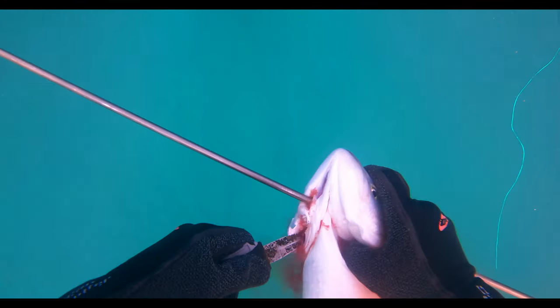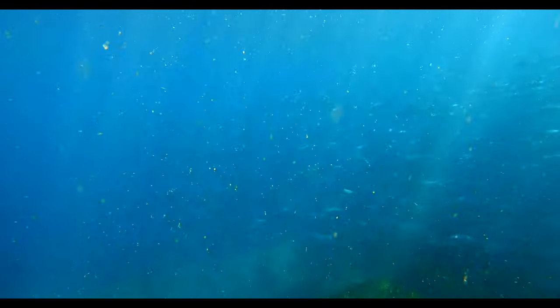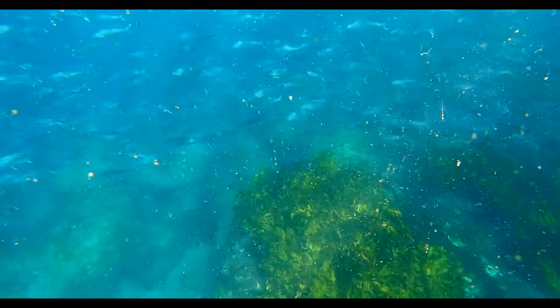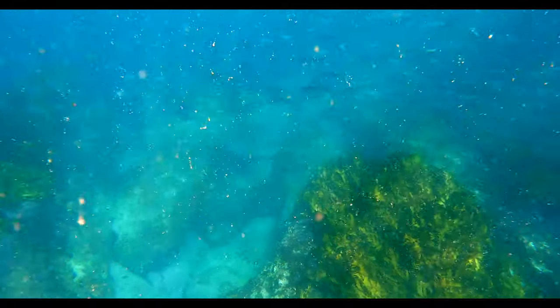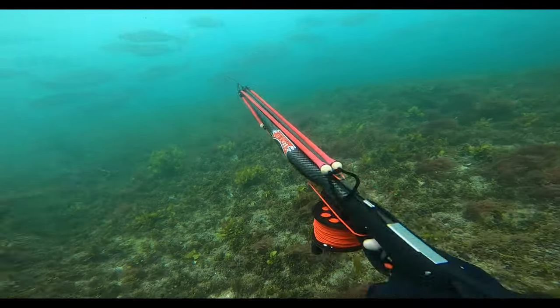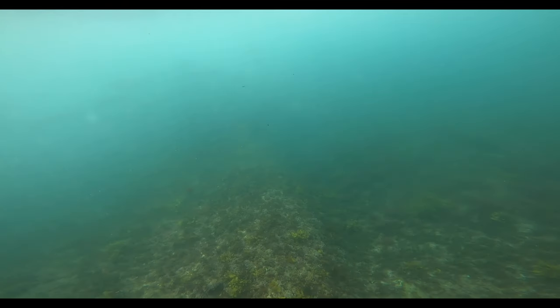As soon as you've shot your fish, bleed it immediately — this improves the flavor and quality of the meat. Australian salmon are typically found running along sandy bays on the edges of reef and right up in the shallow wash of the ocean. I've shot these fish on just about every ground possible, but typically running on the headlands on sand.